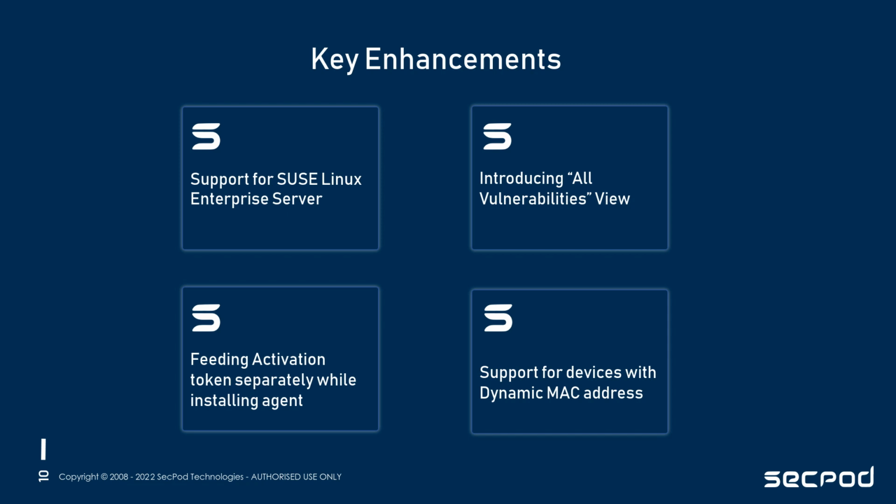So apart from some of the main features which I talked about, some of the other key enhancements we have done: SanerNow already has a broad coverage of platforms supported for agents. We support Windows, Mac, and all major Linux flavors. We now have added support for SUSE Linux Enterprise as well. So it's adding to the broad coverage already supported by SanerNow. That is one enhancement, I would say, adding a new platform.